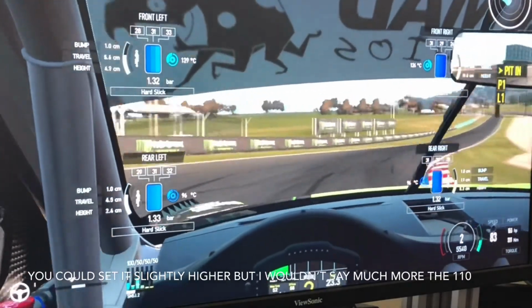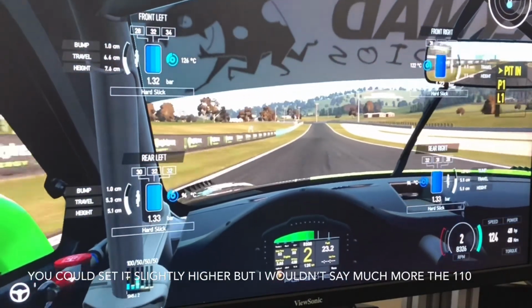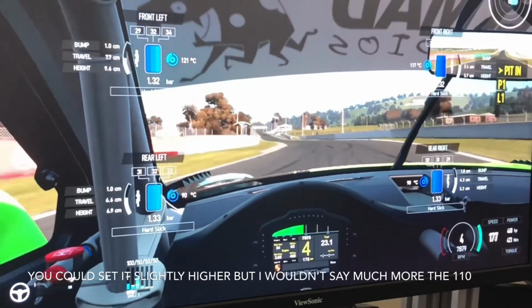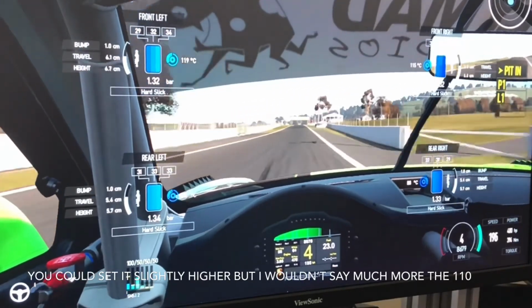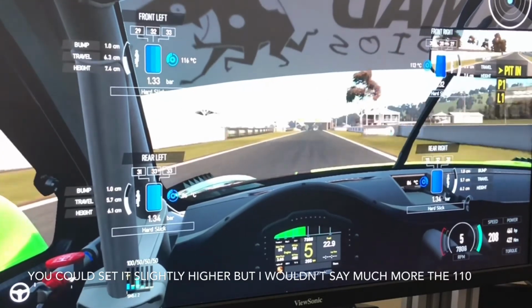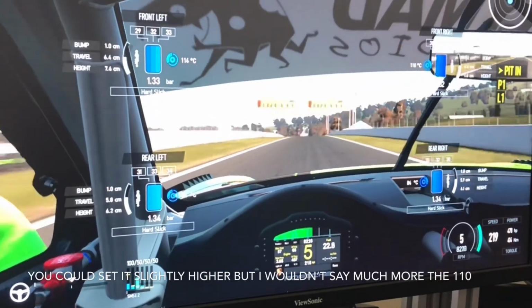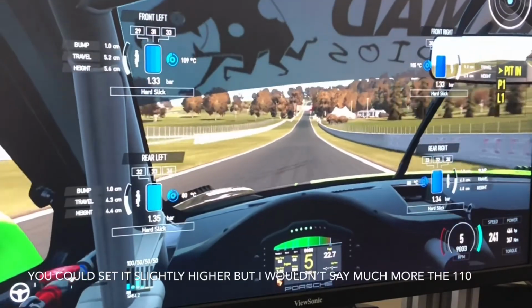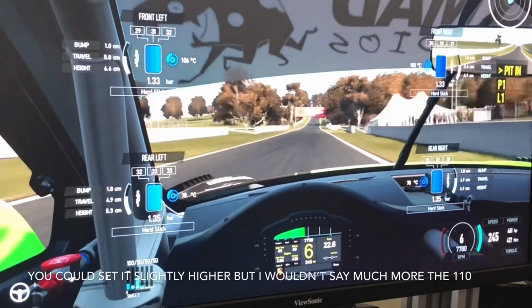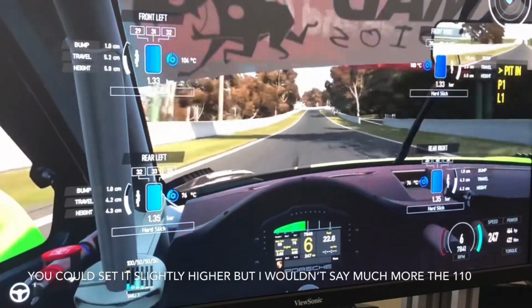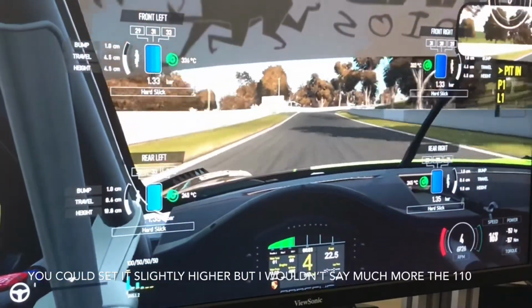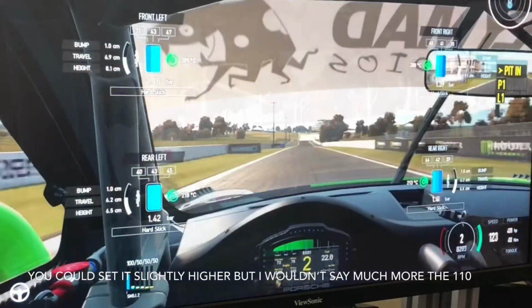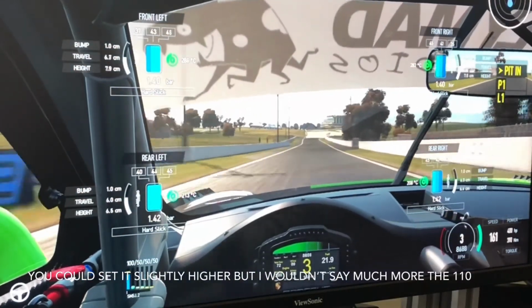I know we're going in reverse here. So 483 horsepower. 422 torque.